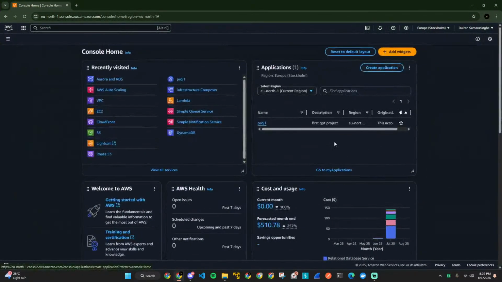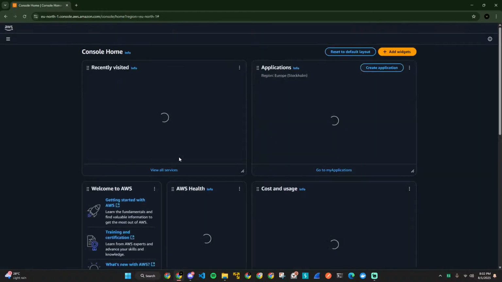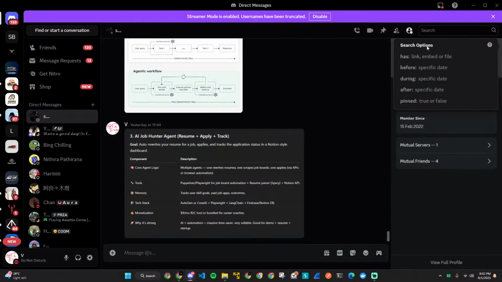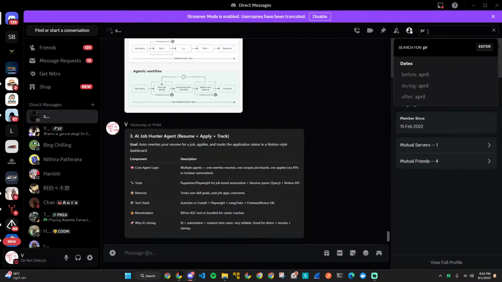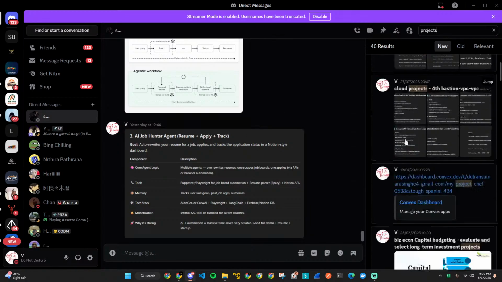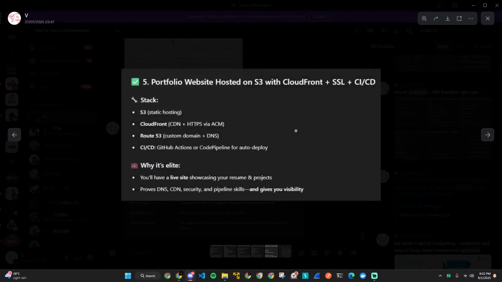Alright, whatever. So basically we're gonna try to build this real quick, and let's get started. So first of all, you can see that we have the cloud projects right here, so we're gonna try to build this. We'll start with the fifth one, which is the hardest one, and build our way backwards from there.